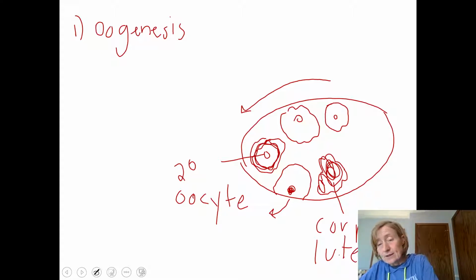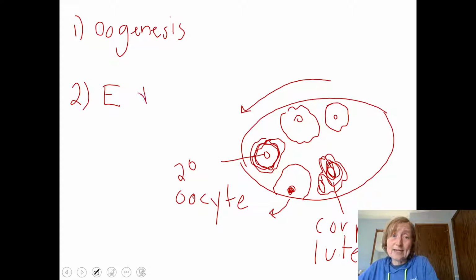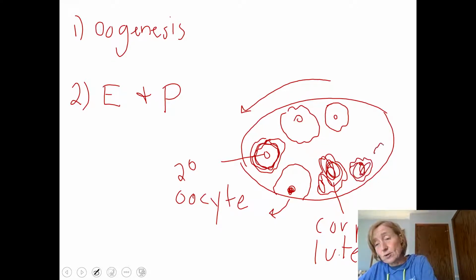Luteum. The corpus luteum starts making its own hormones, and that's the second major thing that happens in the gonads, or in the ovaries: the production of estradiol. I'm just going to write E. Estradiol is a type of estrogen, and progesterone are made by the corpus luteum. Now, if there is no pregnancy, that corpus luteum over the rest of the month will start to shrivel up and make less and less of its hormones, and eventually it will disappear, okay?